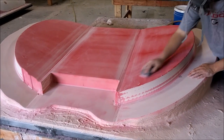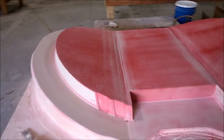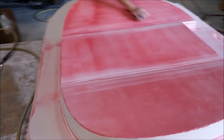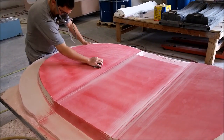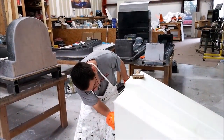Welcome back, this is the update for the first part of the week. Here we have Zach working on the new plug for the rear bulkhead — or aft bulkhead. It just has a guide coat sprayed on there and he's sanding that smooth so it'd be ready for primer. That one moved along fairly quickly.